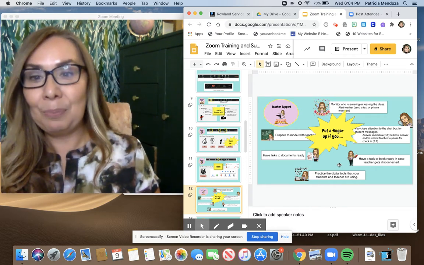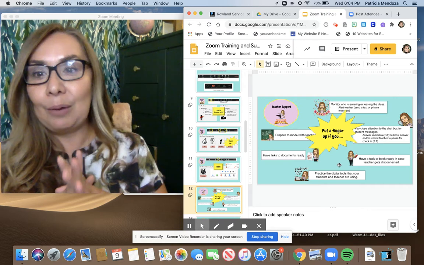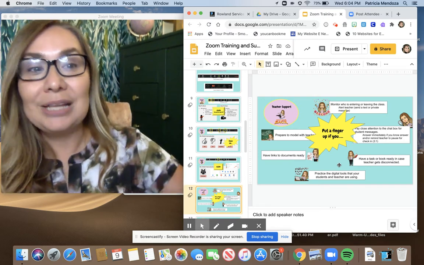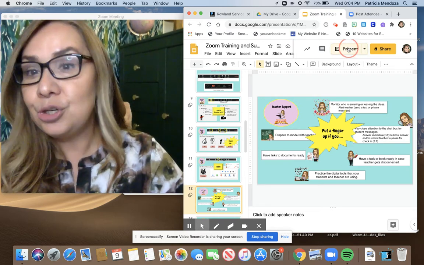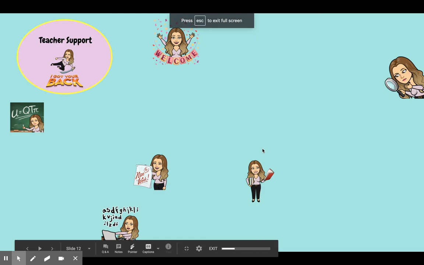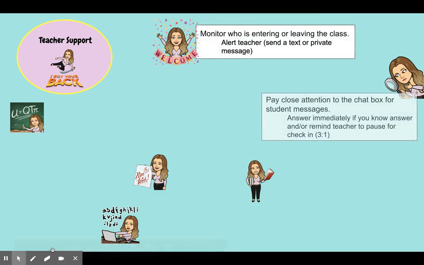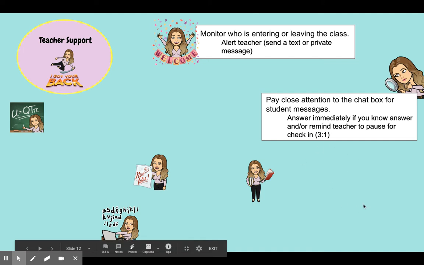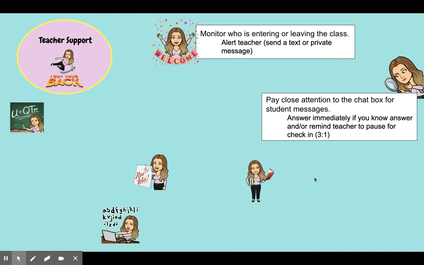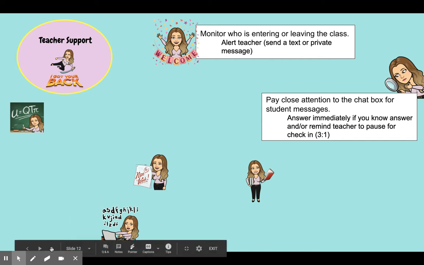So it is really important for you to think about that when you're designing that work. And that is why it's really important for you to be there for the teacher, to remind them it's been 3 minutes or it's been a slide, let's go ahead. It's something as simple as, I will be sharing what students are checking in with, what are they writing, and then go ahead and share that 3-to-1 idea with your teachers.